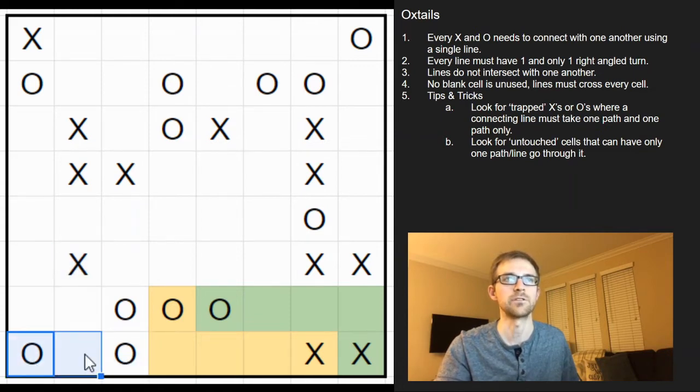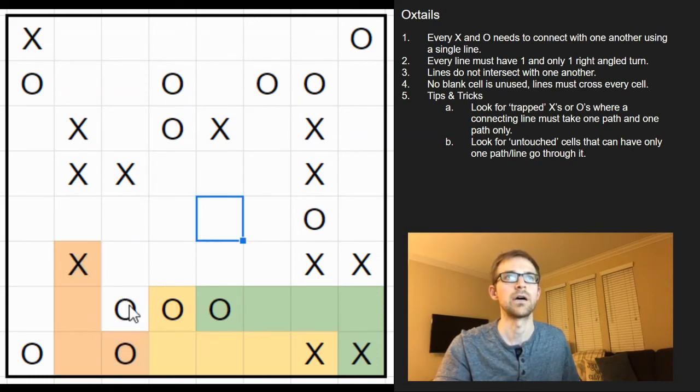But if we look at the first option, if we use this O, you just now trapped this O here, and you're just never going to get this O to connect with any X. So you know that it's not this one, therefore it has to be this one, right? And if we try to connect this O here, you're going to trap this cell down here. So we're going to use this connection, just like that.